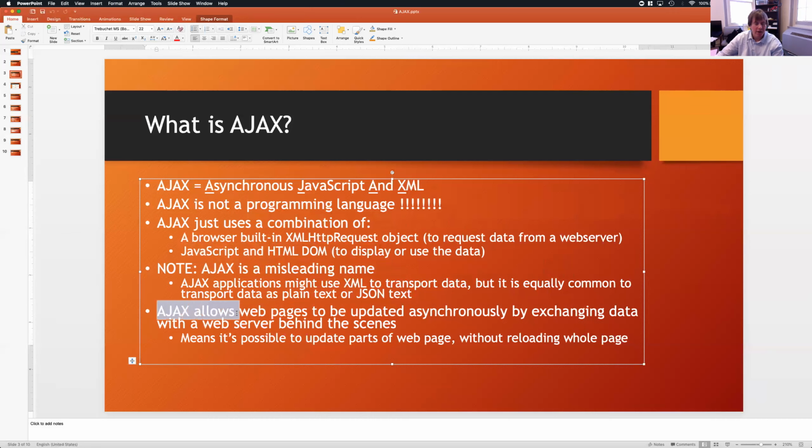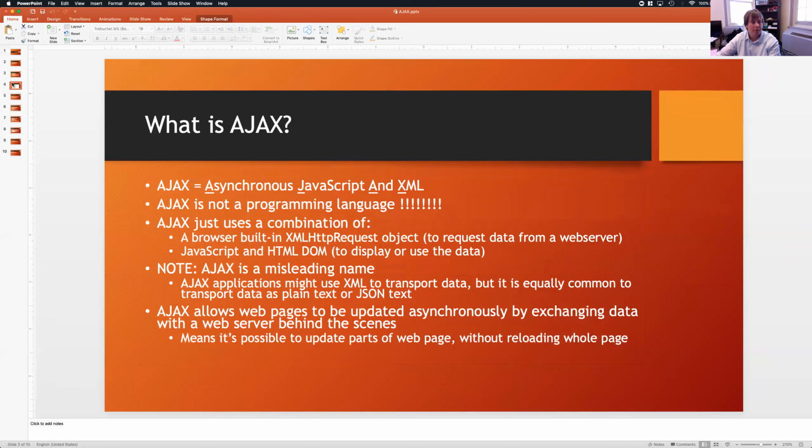What's nice is the web page will be updated asynchronously. So when I make the AJAX request, the user can still use the website. They don't have to wait. In the old days, you would send a request, the web page would actually freeze, and you couldn't do anything. You couldn't scroll or do anything until the request came back. But with AJAX, it's happening in the background or asynchronously, and it's happening behind the scenes. So the user doesn't even feel the update while they're waiting. They click on it, they can still do what they need to do, and then the data comes and it will update parts of the page without reloading the entire page.